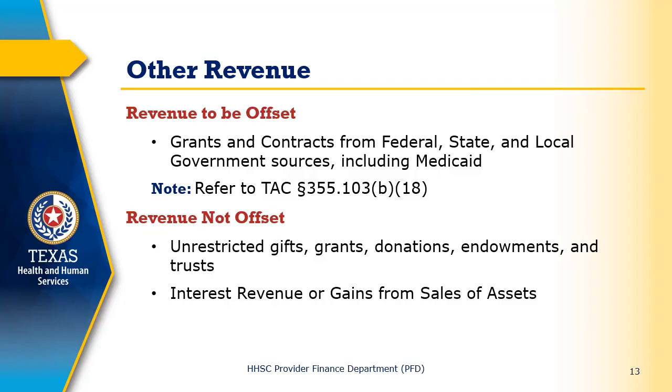Unrestricted or restricted grants, gifts, and income from privately sourced endowments used to purchase allowable program items should not be offset before reporting. Use the trial balance or work papers to offset this revenue. The provider must maintain documentation for the offset as specified in Section 355.105(b)(17). Please refer to the cost report instructions for additional information.